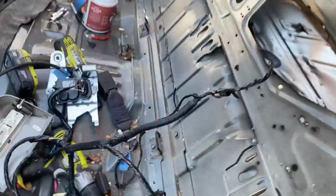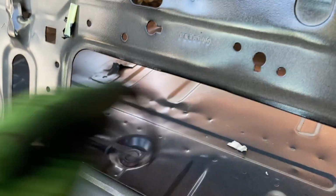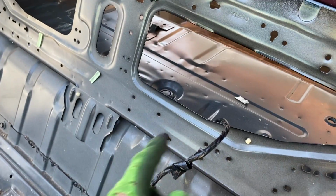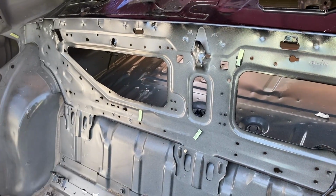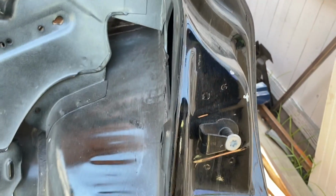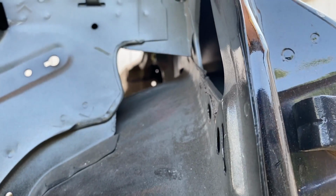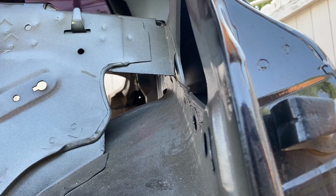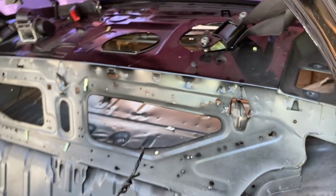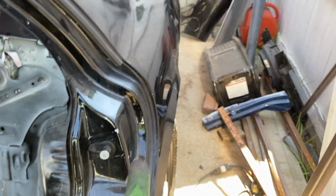So here you've got fuel pump wiring, which can't be undone, but what's really easy is if you slice there, then this wiring can come out because you're going to cut there, there, and there. And then what I do is start around here and then run the blade inside here, and it will take you all the way across the top of the wheel arch to the back of the car, and then those are already cut. The whole thing just lifts off, and you're just going to go through the middle of the oh my word.